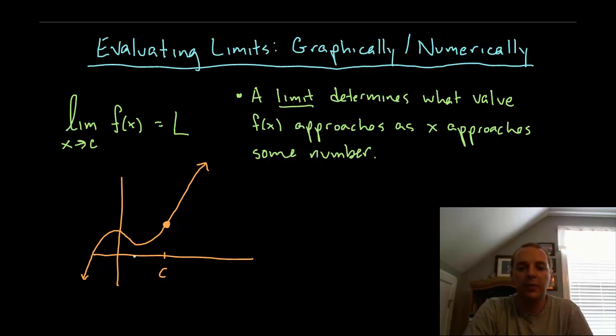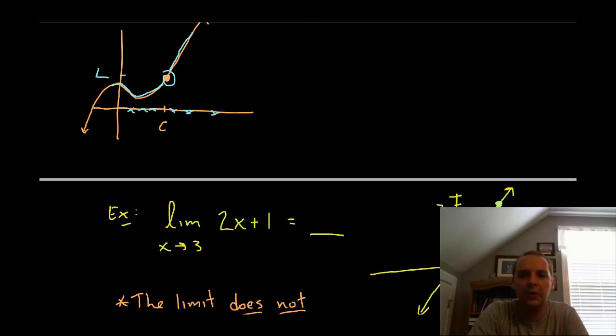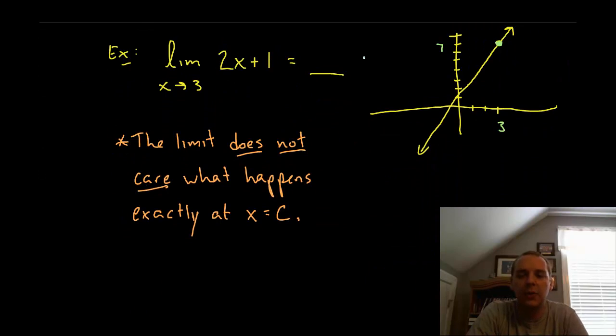Looking at it on a picture, as the x's on the x-axis get closer and closer to C from both sides, we're interested in where's the function going, where's the function headed as the x's get closer to C. So usually they'll converge to some limit L right there. Now there's a lot of details we have to hash out there. Let's start with a simple example and then just kind of try to pull out some of these details.